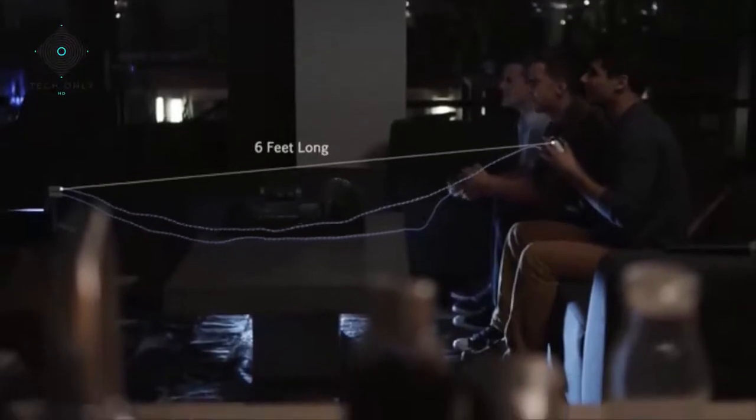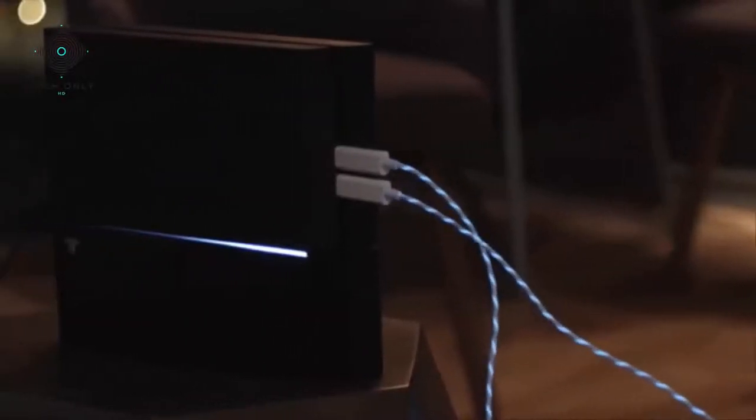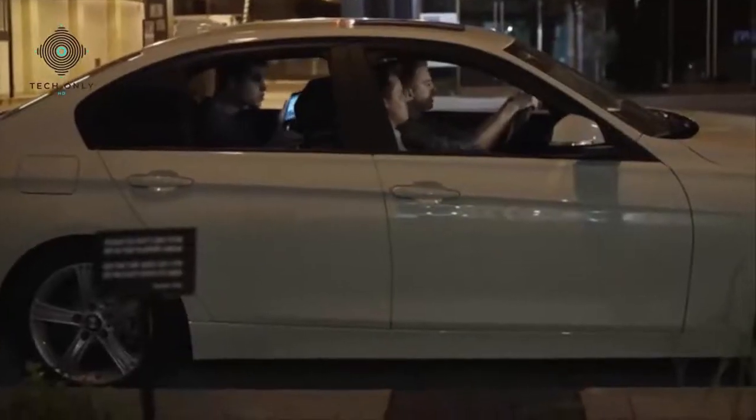Our initial line of products was well received by our consumers, but as we're always looking to improve, we asked our community for feedback. One of the more common requests was to create a longer cable — one that works with your gaming consoles. Whether you're playing on your PS4 or Xbox, charging your phone by your bedside, or using your mobile device in the car, the new Electroluminescent Cable allows for a more convenient use.